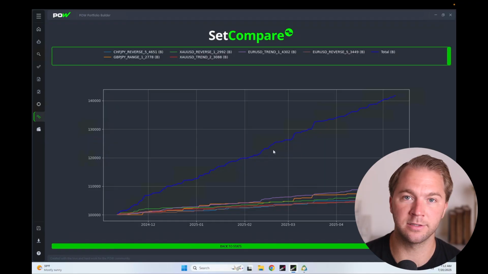Now you can take these without any other work. You're then going to download the set files that are responsible for this backtest and load them onto a MetaTrader 5 account. And then you're going to let that thing trade in the live markets and realize the potential of it. But you've got full control of the backtest. Like I said at the beginning of the video, it's much different than manual trading in that all of the work comes in this portion of it. It's in structuring the backtest, it's in analyzing the results of the backtest, and then it's in selecting the final files that you believe are the strongest and most consistent. And then you put it into the markets.